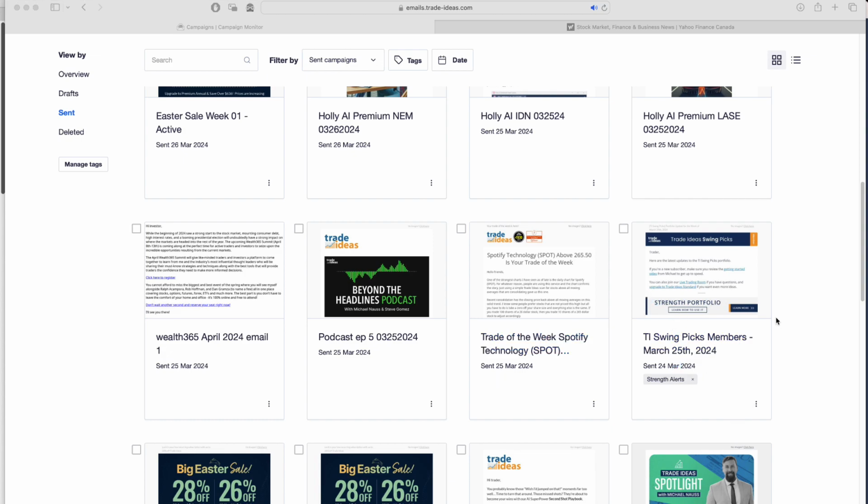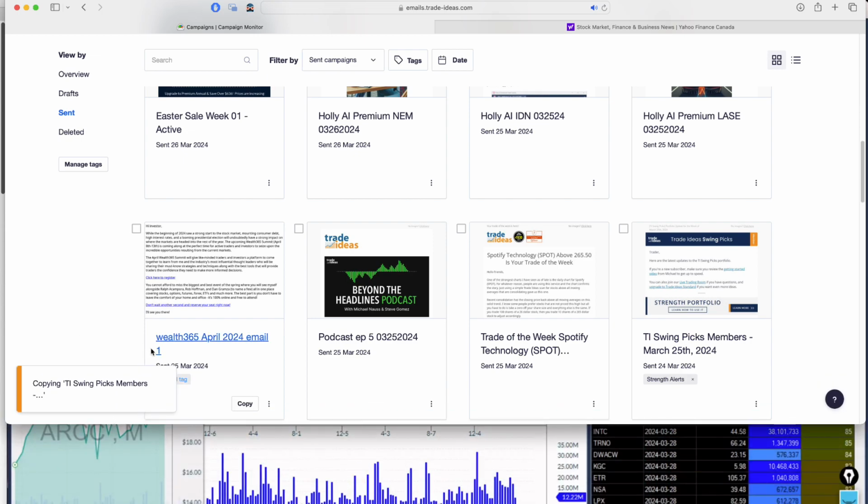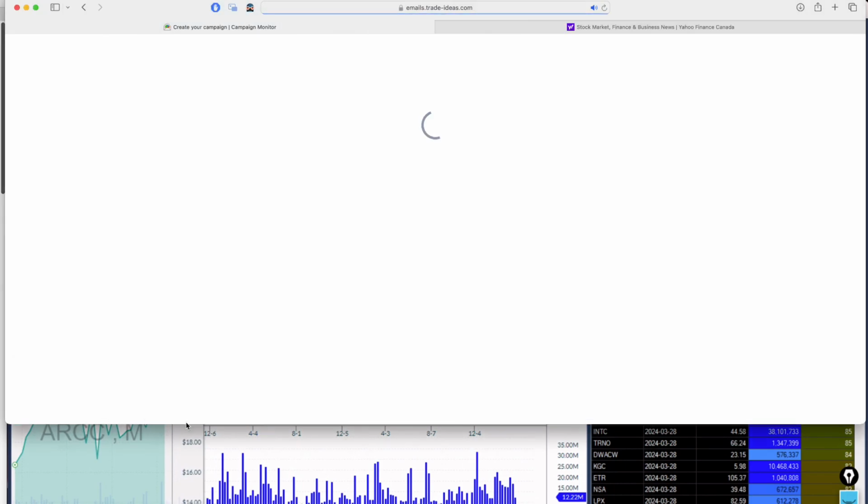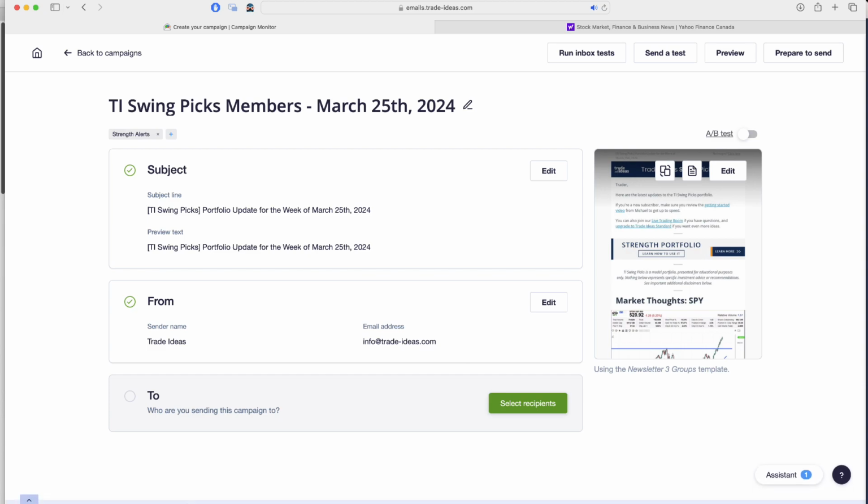This is the easiest way to do it. When you hover your mouse over it, there'll be a copy button. So click copy, and then it takes a couple seconds to actually do the copying. Down in the corner, you can see it says copying. Eventually, this will go green like that. It says edit draft. So you want to edit this draft. It saves you from writing the whole thing each time.